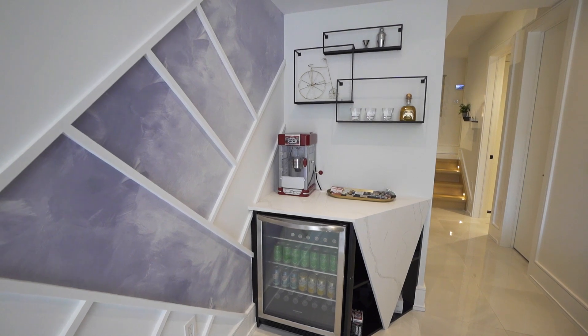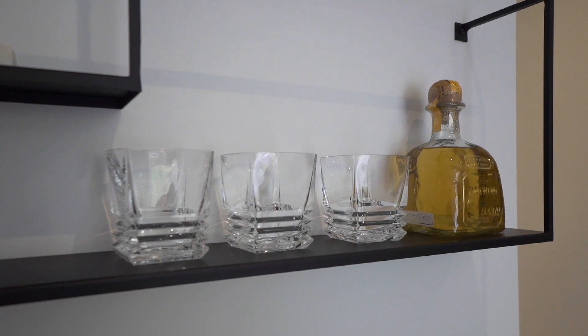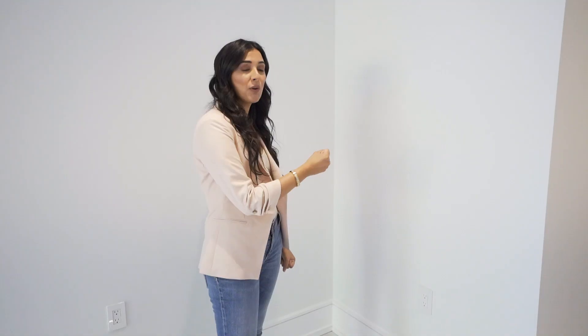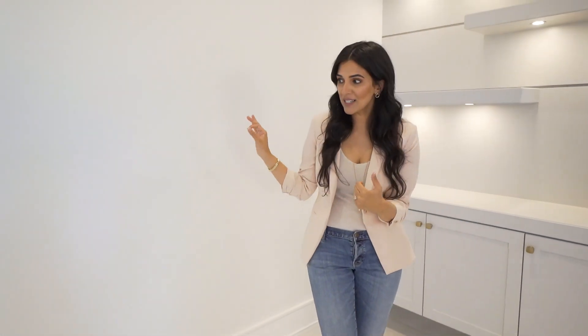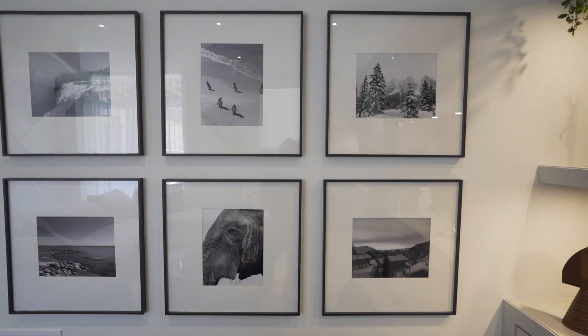This area over here is a small corner that we can actually use for a small bar section. I'm hoping to put in just an area for some glasses, maybe a beverage fridge, maybe a popcorn machine — a place where you can grab your snacks and watch your movie. The side wall over here is perfect to display personal photos. In this home we've chosen to display photos from the couple's travels, since they've traveled all around the world together and you want to pick photos that are really meaningful to them.